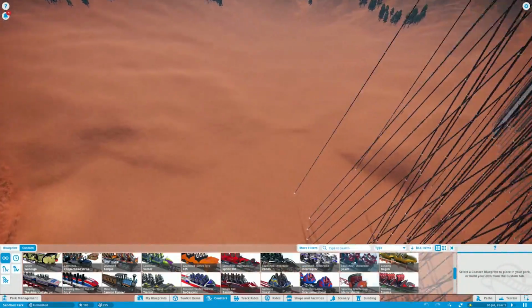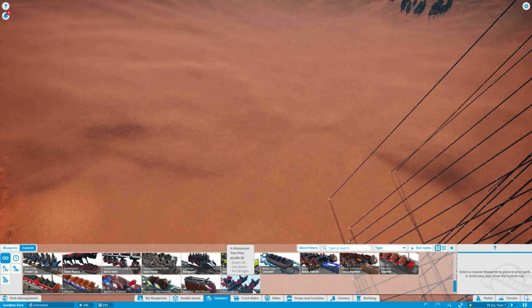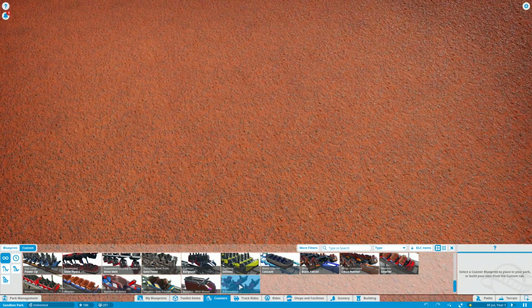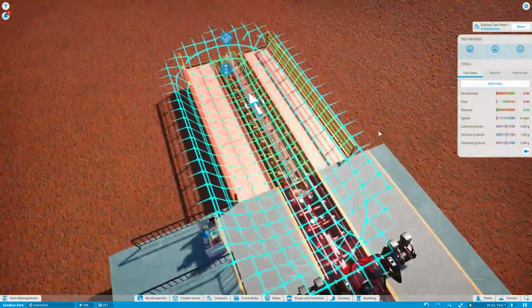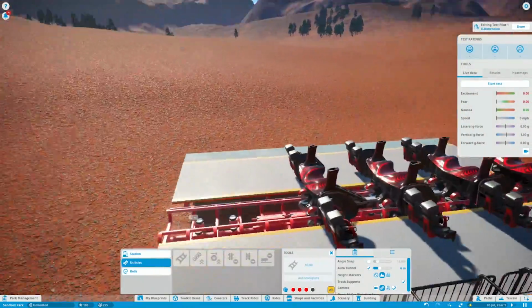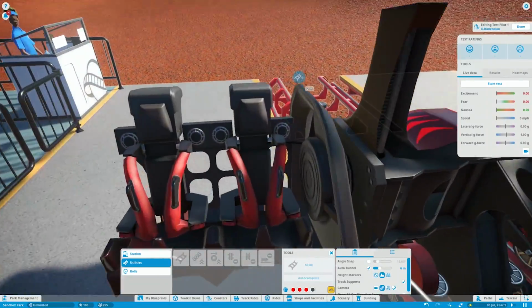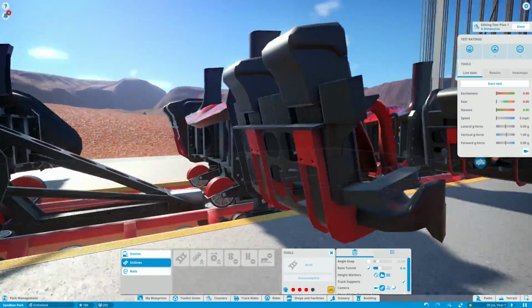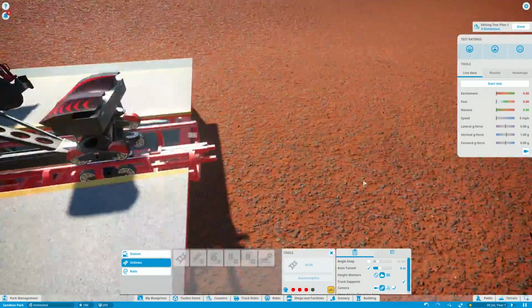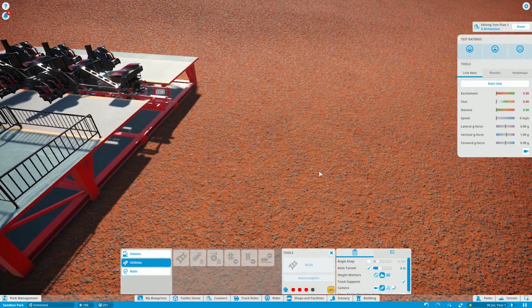Anyway, so today I wanted to experiment. I've seen this coaster in this game for years now, and I've never actually spent time to build anything with it. So this is called the X Dimension, and the reason why it's different, I'm not actually going to build it from here. I just want to show the coaster itself. So as you can see, you sit on the outside rather than kind of on the track. So I thought this would be a really fun ride to build and just experiment with.